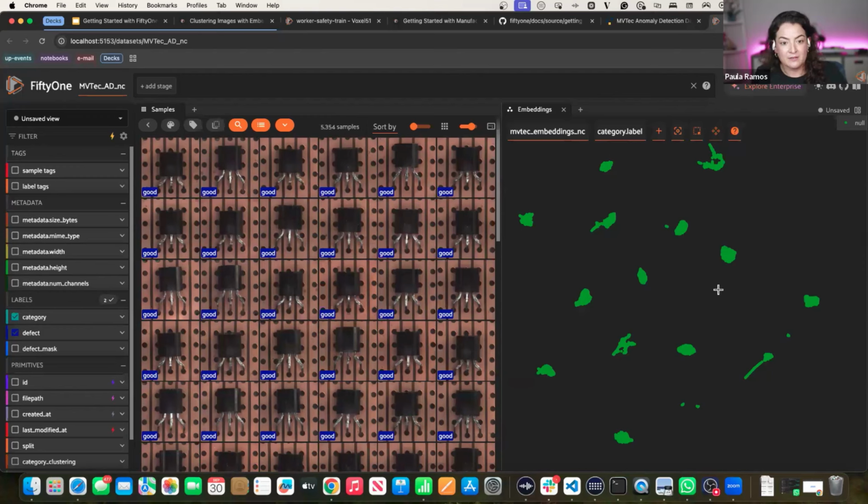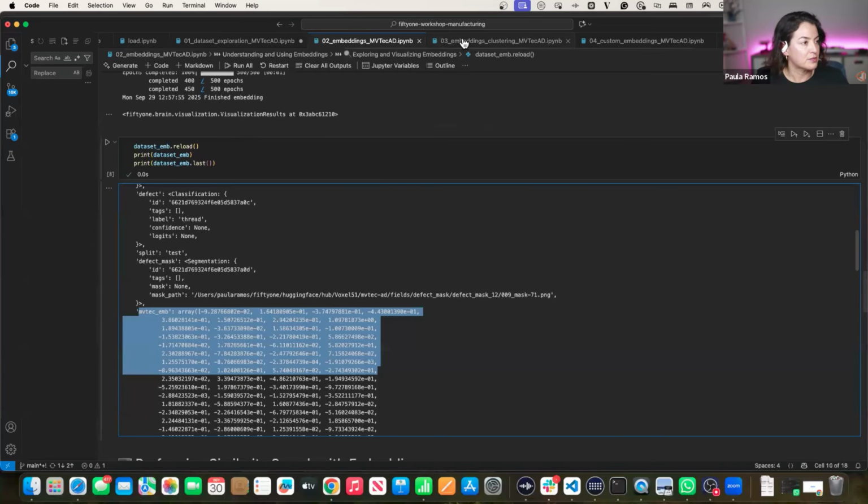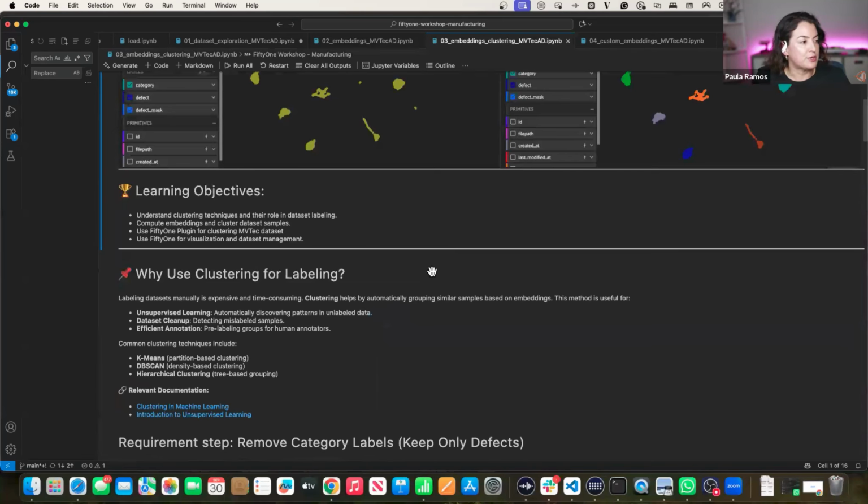What happens if your dataset looks like this, with no categories at all? How can you fix that if you need to cluster by your own and you don't have those annotations? This is why we want to jump into notebook number 3.